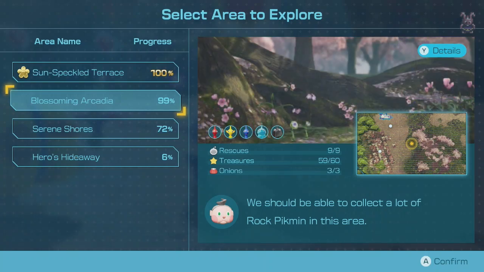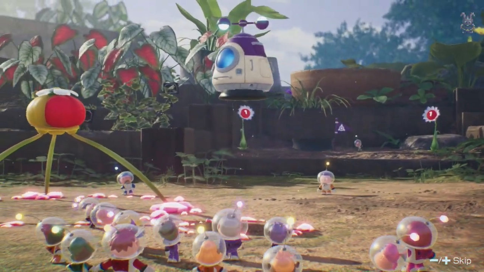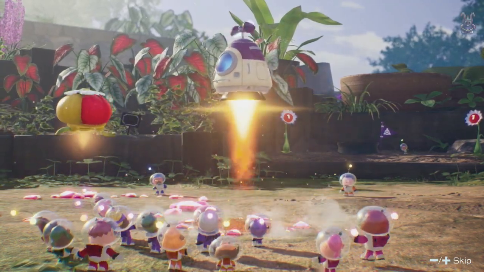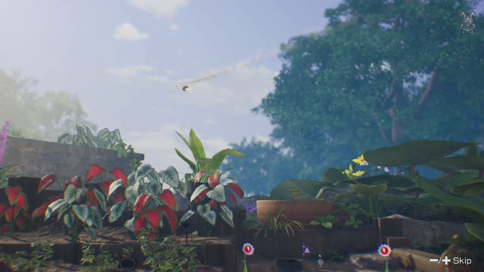So I am one off from the 100% in this area. So I'm going to use this day to grind up the Rock Pikmin and grab the final treasure that I am lacking for the 100%. And I'm going to assume for the first part of this, I'm going to need yellow Pikmin.